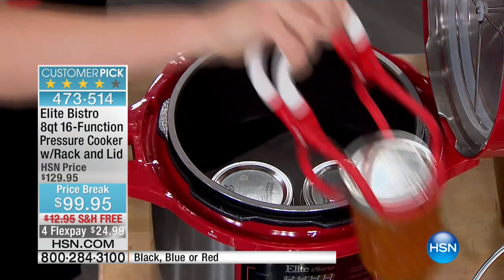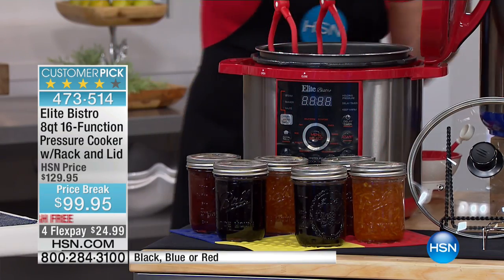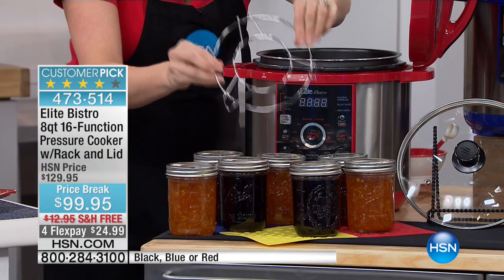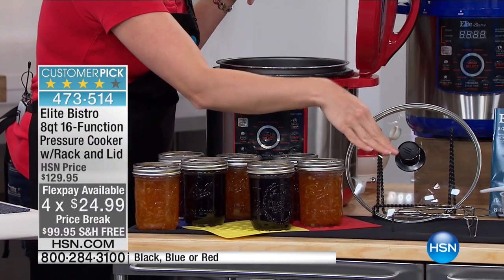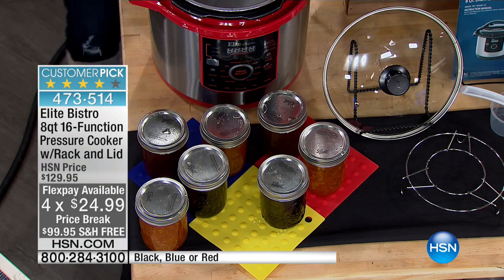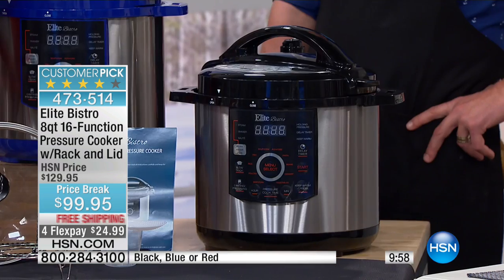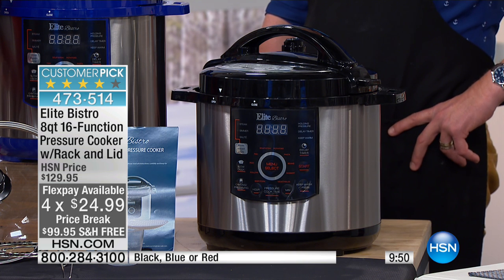It's a great way to do small batch canning without any mathematics. With the Elite Bistro, all you do is press the button that says canning and preserving and it's done. You can see we put a little bit of water on the bottom — you need a little bit of moisture. You're getting the rack, which comes included as a freebie today. The glass lid is also included, typically about $20-$25 extra. Imagine growing your own tomatoes or getting fresh green beans at the farmer's market — can them in summer, and in the dead of winter you're eating local organic green beans. With Elite Bistro, you become that person. Your pressure cooker is now your pressure canner. 16 different programs, press of a button.